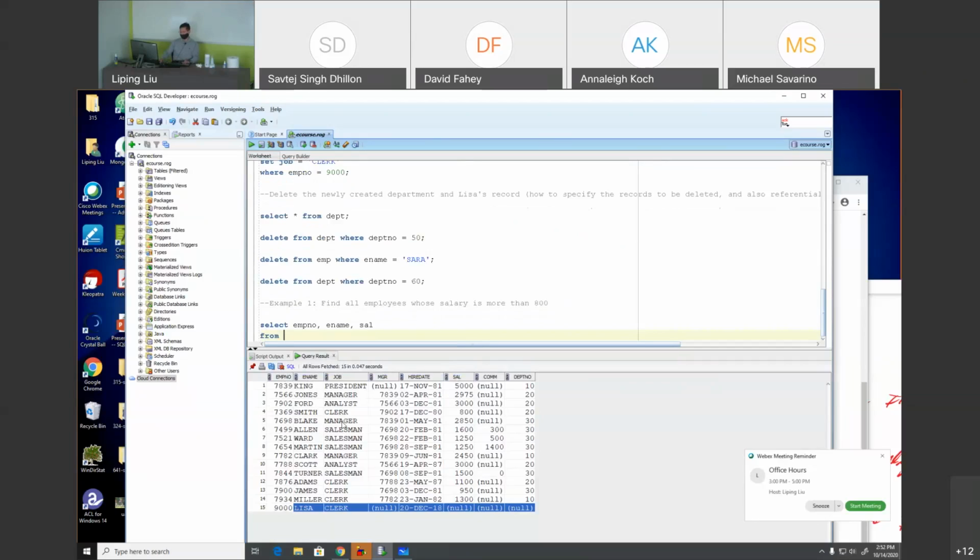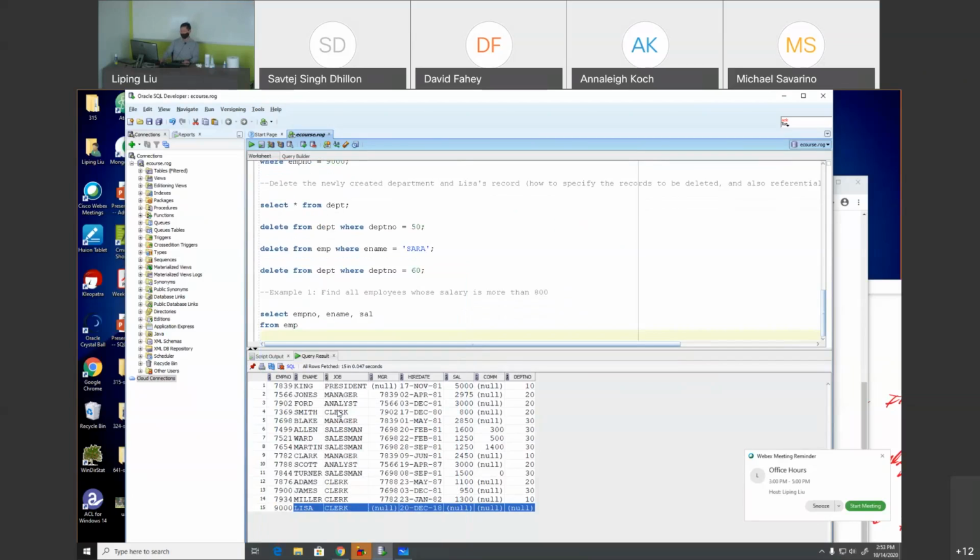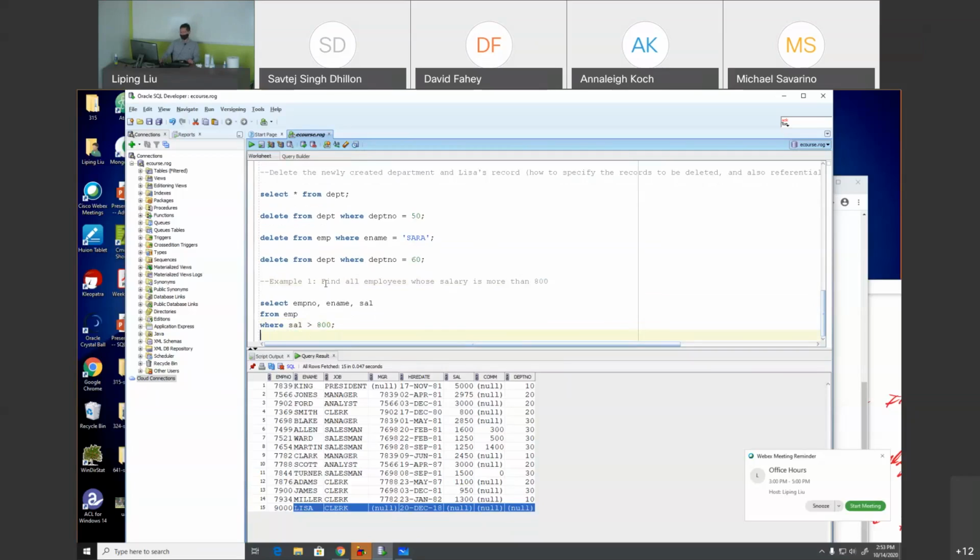All the data which we need is from this one single table, the EMP table. Now we need to specify the employees we want to find: those whose salary is more than 800. So where SAL is more than 800, like that.